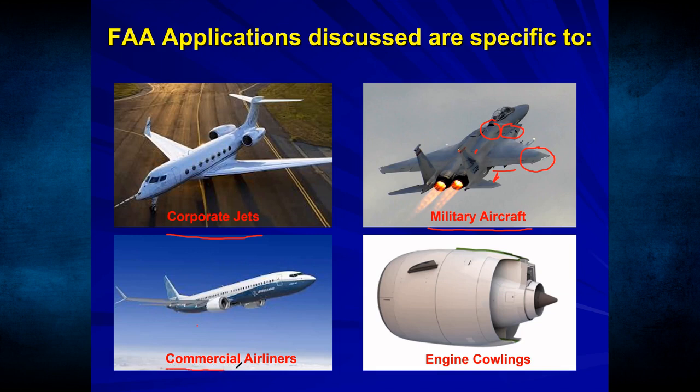For commercial airliners, to make them more lightweight and aerodynamic, we also are manufacturing those out of composite structures, pretty much the same areas as military aircraft. And also, I threw this in about engines. Aircraft engine coverings, which we call cowlings, are made from a lot of composite structures. I'm going to talk a little bit about that as well. So here we go. Let's go to the next slide.